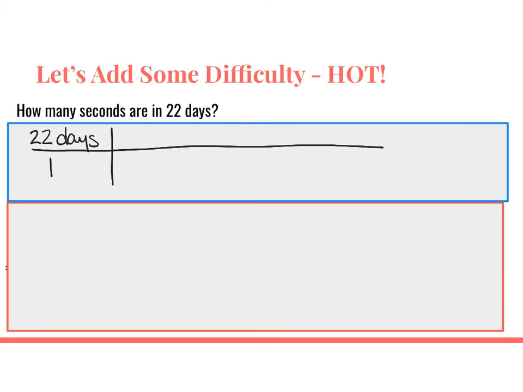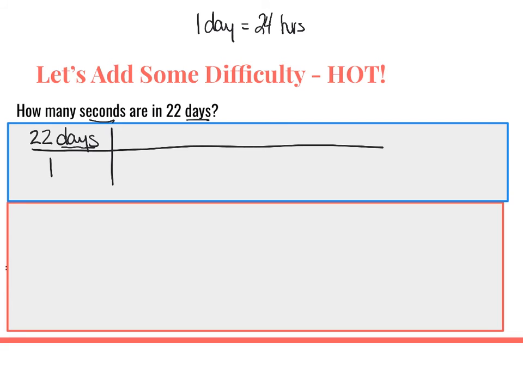So I started by writing down what I knew, then I made it into a fraction. Now I need to figure out my conversion factors. Can I go directly from days to seconds? I could, but I'd have to do a lot of math. So I'm lazy, I'm not going to do that. What's smaller than a day? Well, in a day, I can figure out how many hours are in there, right? So my first conversion factor is if I have 1 day, how many hours is that? Well, hopefully you know that's 24 hours.